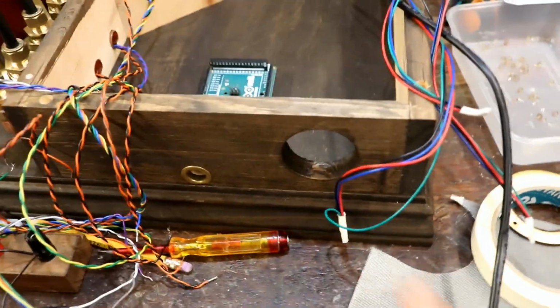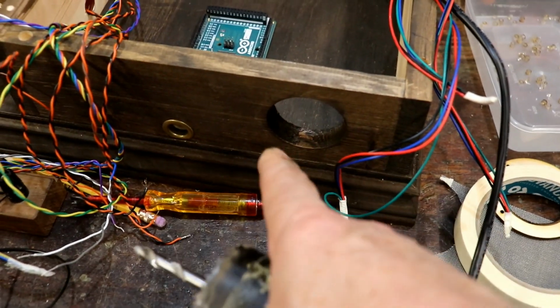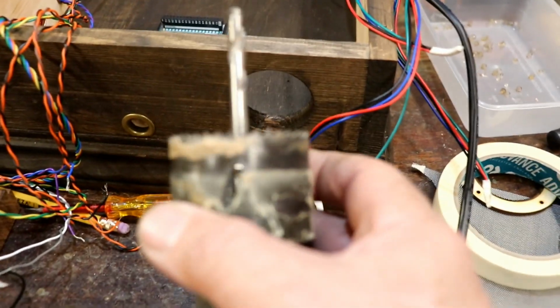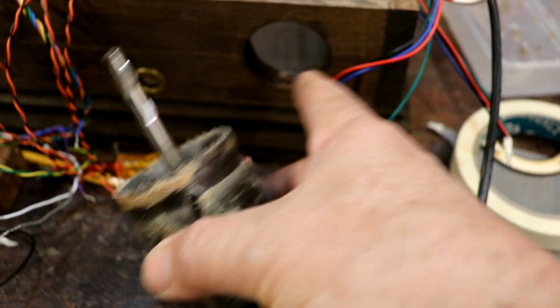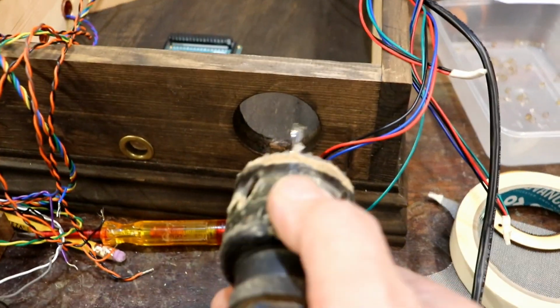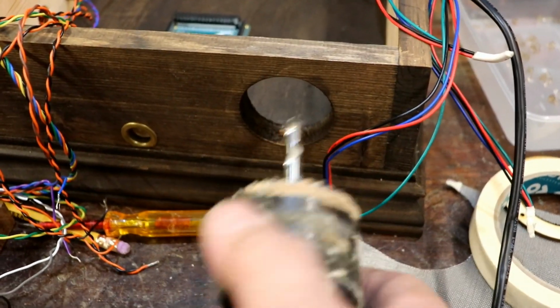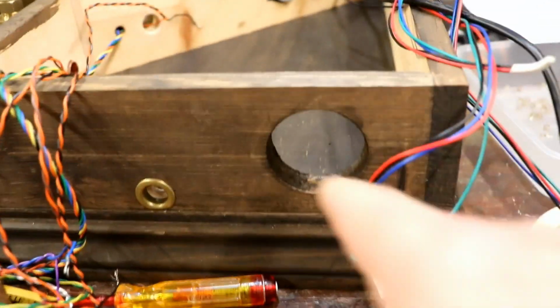It's a really stupid thing not to have done, but like I say, I've not planned any of this. I used a hole saw like that. The great thing about these is that they don't put too much force on the wood. If I was using a flat bit or something like that, it would be a disaster, because it would grab it, snatch it and wreck it. So using one like that was perfect. Slowly saws through, so that's to let air in.